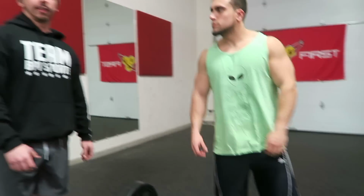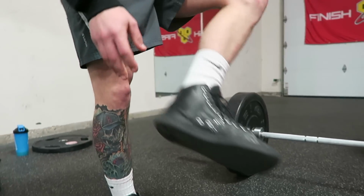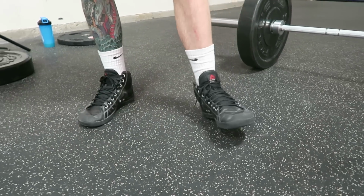It's also very important that you have proper shoes. Typically you want to lift in flats like these. They don't make these anymore; these are the CrossFit Light TRs. But you can get specific deadlift shoes, or you can go barefoot.